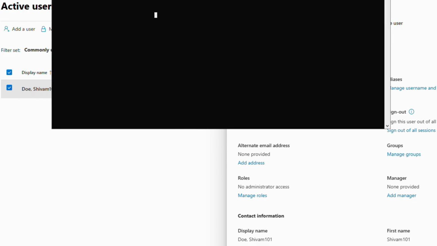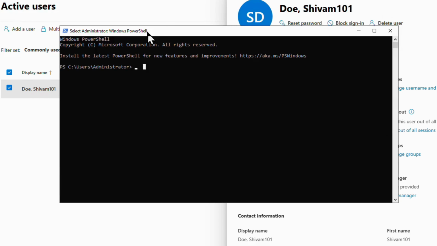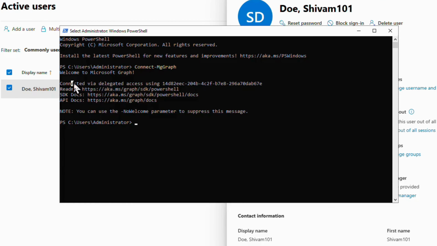First of all, we need to connect to Graph. Okay, so your application should be there to connect with Graph, and the application should have all the Graph API permissions that are required. So moving forward, we will connect graph. My Graph has already been connected, and you can see it is connected with delegated access. Okay, so all the delegated access has already been provided. If you have not, please go to your API delegated app, Graph, add, and provide the delegated permissions there.